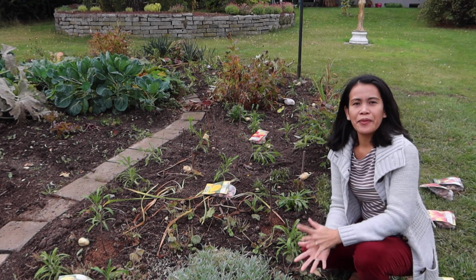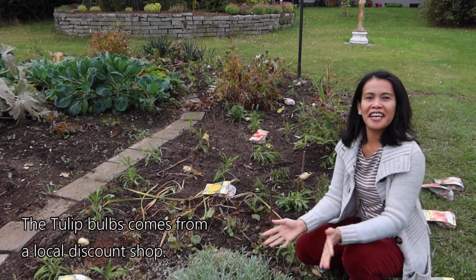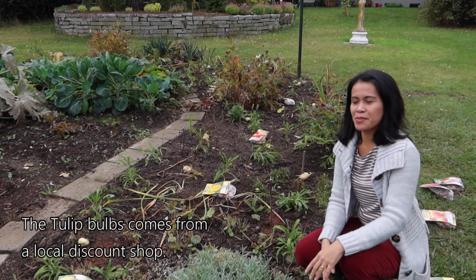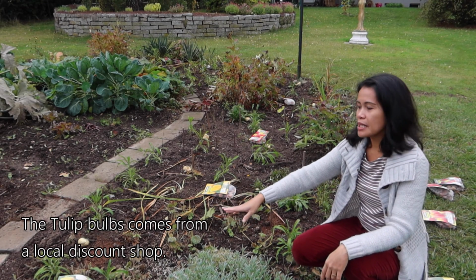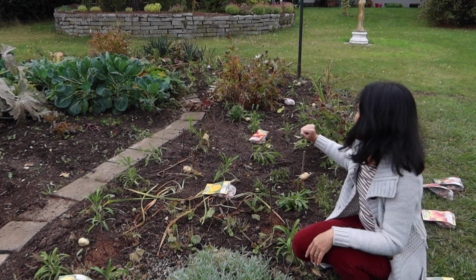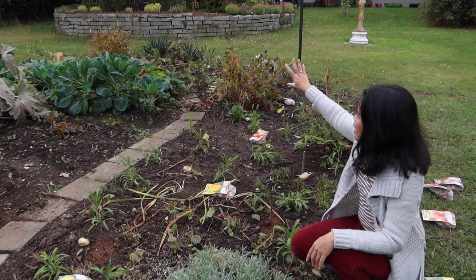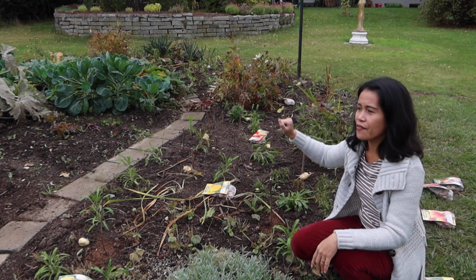Okay, so we are done with doing the layout, and hopefully it will create a magnificent view in spring. So this is my color flow. I have here a mixed color of tulips, and then it becomes yellow, and then there's a mix of yellow and red, and then at the top, at the tip of the curve, is just reds of tulips.